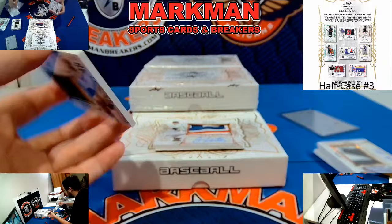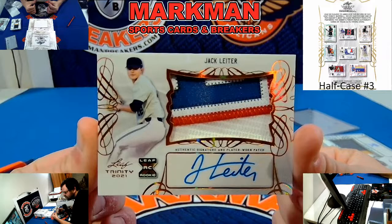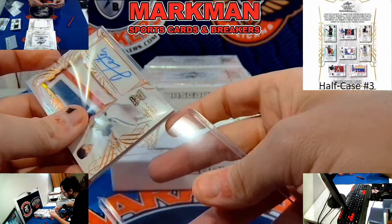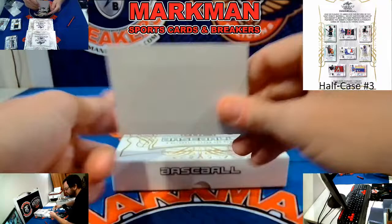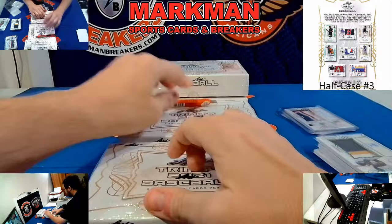Jefferson Cuero to 75. A huge hit coming up here. It's not numbered, but it is one of the bigger stars in this set. How about ya, Texas Rangers, Jack Leiter. Three-color jumbo patch. We will put that in the fire pile, no doubt. And of course, these are just dummy cards at the very bottom. All right, box number three. Again, recap coming up if you're running late. No worries.